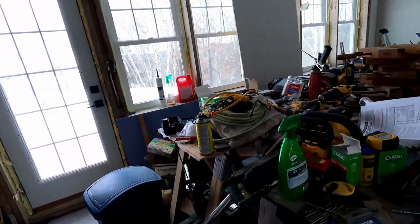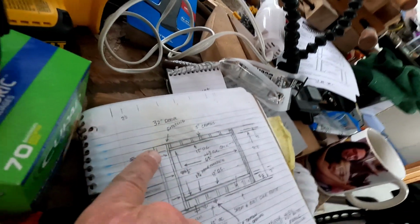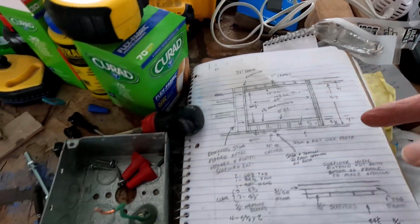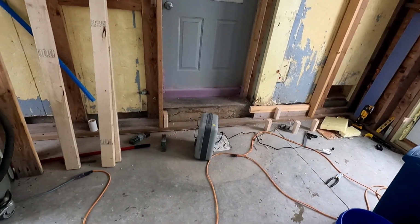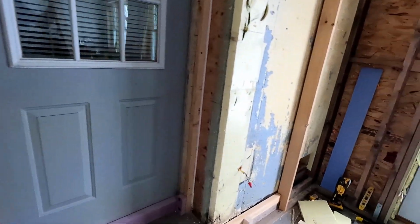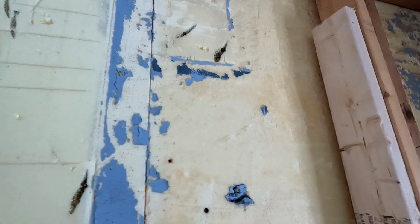It's a little bit different up there, but let me see if I can show that. Got a bunch of little cripples up there, but it's going to be screwed through the end right there and through the end on the other side. There is a jack stud. Did I show the wrong board? No, I didn't. Okay, this is the jack stud. This will go on top of the board that's there, and that will give me the height for the top header.